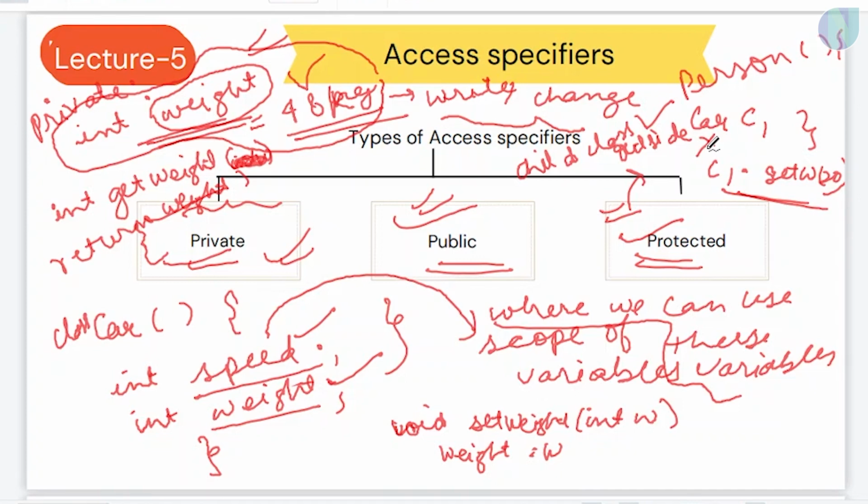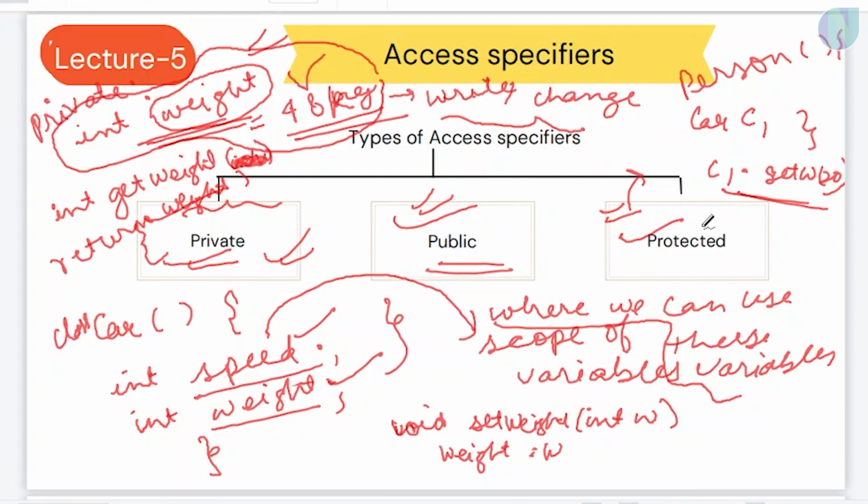I want all the variables and all the methods present in class animal in my class dog, in my class cat, in my class bird. So all these three, dog, cat and bird, will inherit all the properties from their parent class, that is animal, and these three, the dog, the cat and the bird, will be the child classes. So protected comes into the picture here.